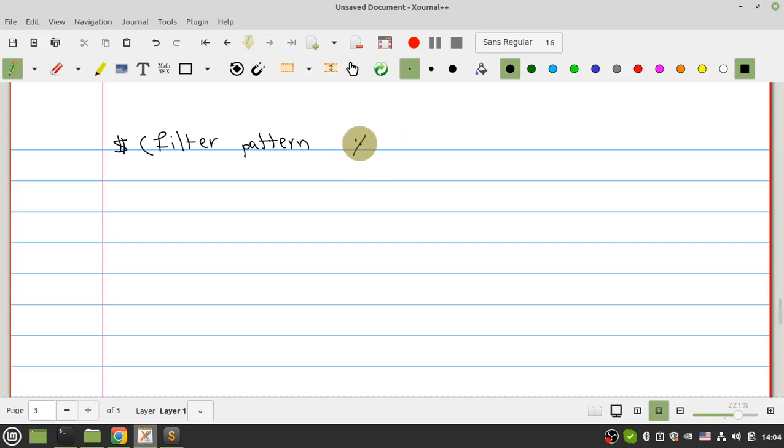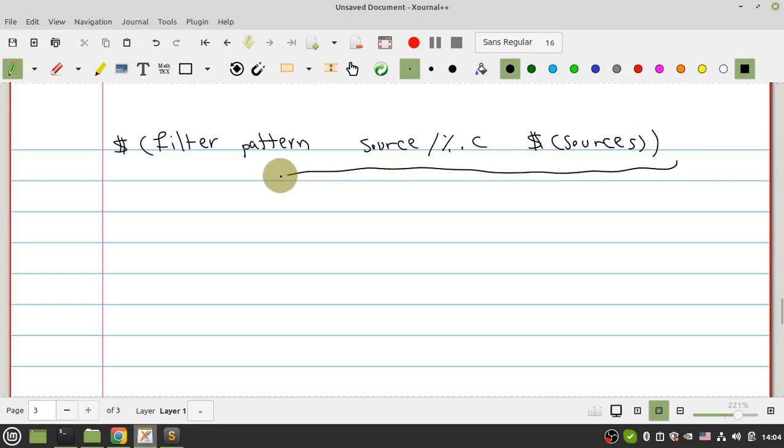For example, pattern source/%.c from your sources. Okay, I should use this function to resolve my problem.